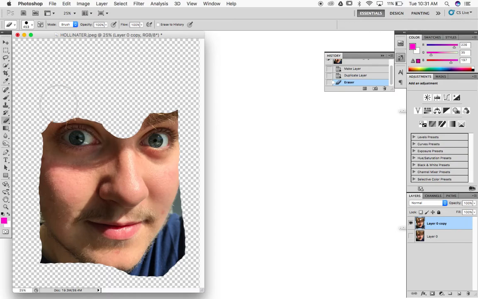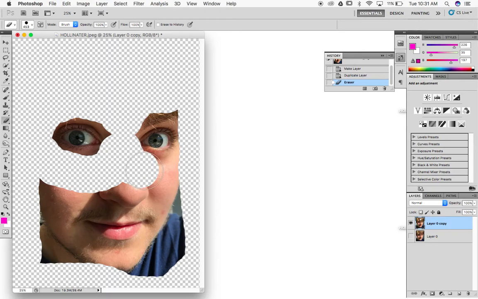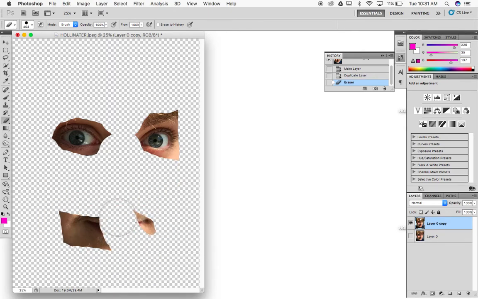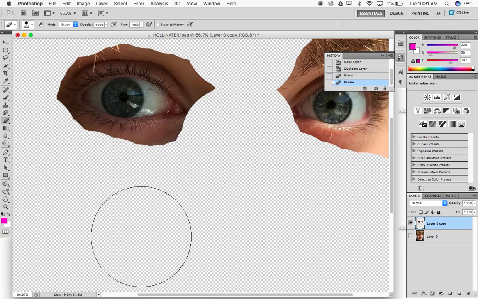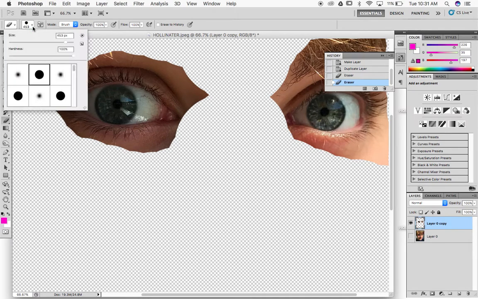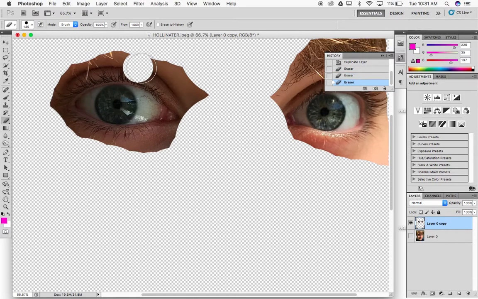And I'm going slow around the eyes because I'm going to come back in and do some fine detail erasing. So let's go through here. There are several ways you can do this. Sometimes, if you want, you can collage your subject out or do a clip mask. Just decrease the size. Yeah, I can control that pretty easy.